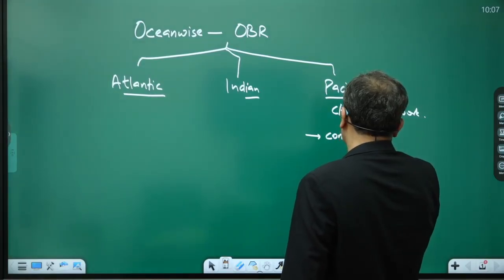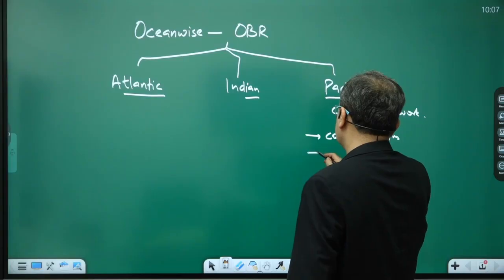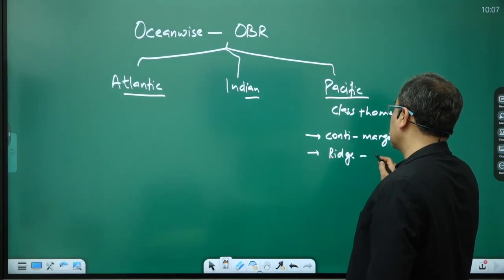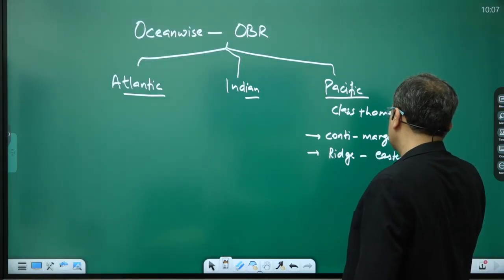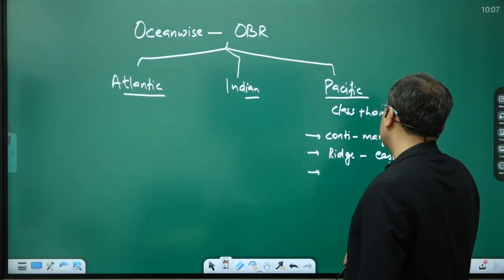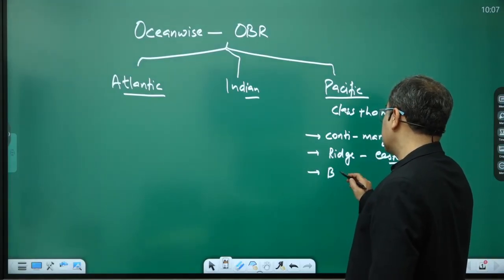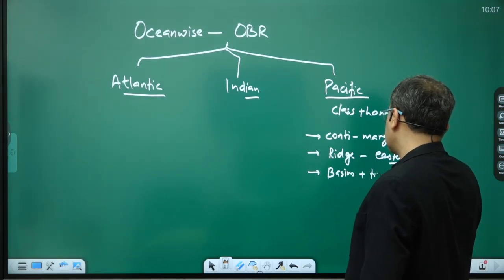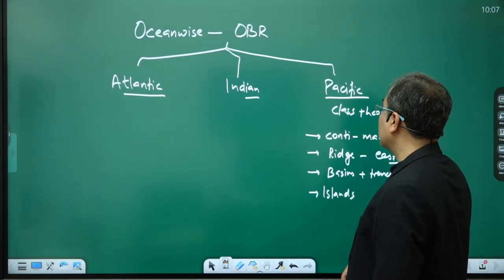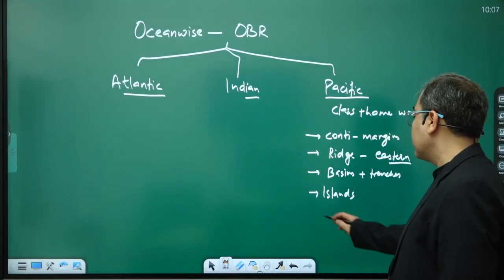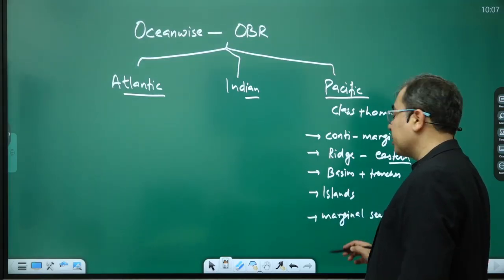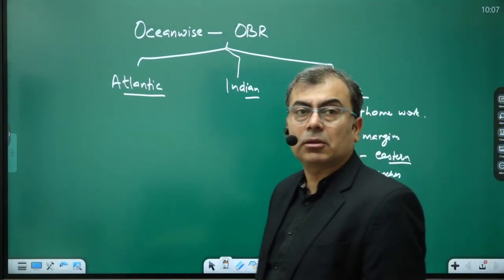Continental margins. Then we looked at the ridge system. We saw that the ridge is only on the eastern side, the eastern ridge and the Albatross Plateau. Then what? Then in this we had basins plus trenches, lot of islands. Lot of islands were there. Get that? And marginal water bodies. Marginal seas, a lot of them, particularly in the north. Get that?